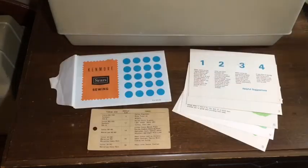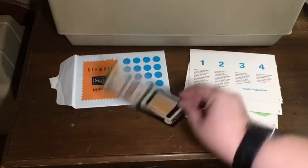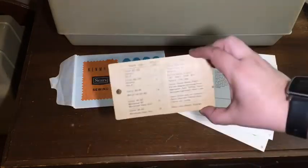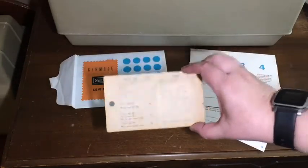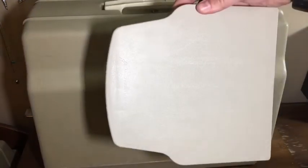Attachment detail cards one through ten are included, as well as the back of an original Kenmore needle to give you a description of which needles for which size and material. The machine itself is in a sturdy carrying case with side latches, the top handle, and hidden on the inside is a bed extension plate.